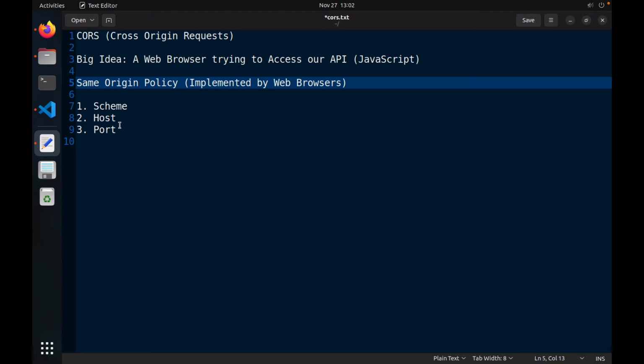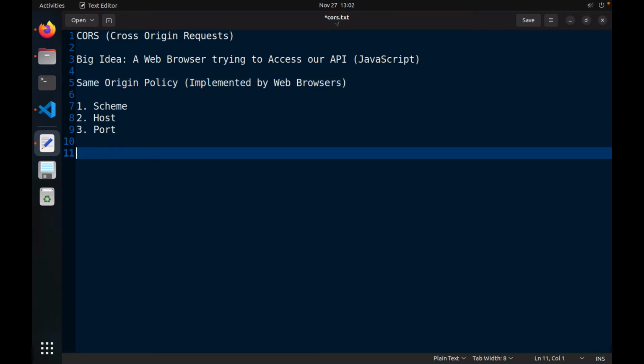Well, we need to look at three things: the scheme, the host, and the port. So let's say I have something like this: http://avocados.com.